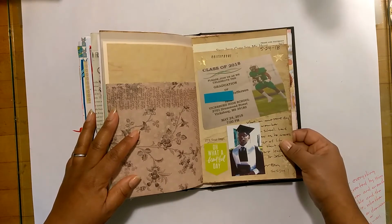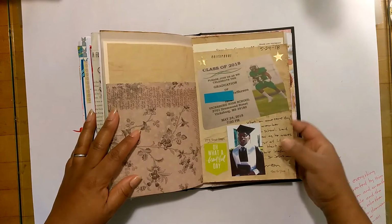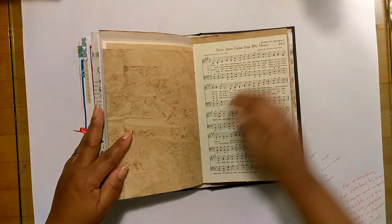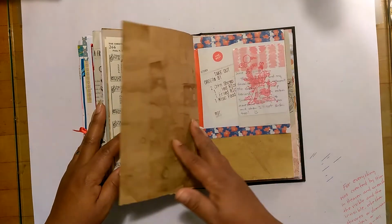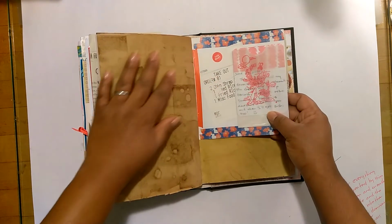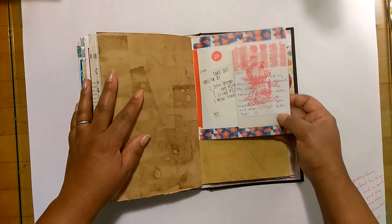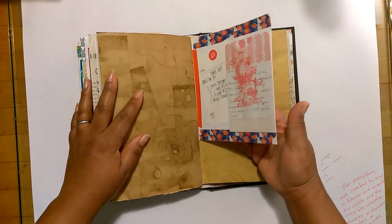This is an entry about my nephew who graduated last May. He was the last of my oldest sister's children to graduate, so all of her kids are out of the house now. Isn't that awesome? Just praying that they go out into life and be productive citizens, men of God who really do the right thing, want to do right by their families and their friends. And this is a journaling entry about me and my husband's favorite takeout sushi place.